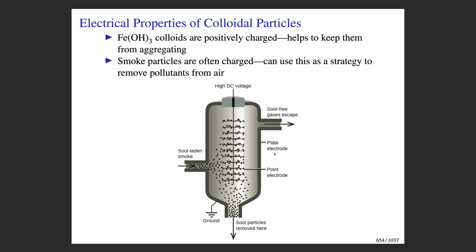Another useful aspect of having charged colloidal particles: smoke particles, for example, are often charged, and so that provides a strategy for removing pollutants from air. If you have soot-laden smoke, the dirty smoke comes in, the particles are charged, and you can use electrodes inside this device to attract those charged particles, which will grow in size and eventually fall down. You can remove the soot, and then the soot-free gases can escape. These may still be pollutants, but at least you've pulled out the dirty soot from the polluted air.